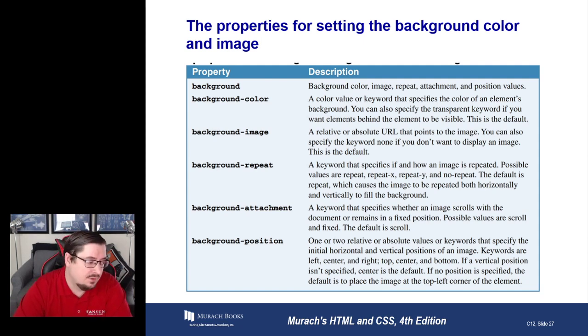By default, background images repeat in both the horizontal and the vertical directions. So I can say repeat, which is the default. That's both directions. I can say no repeat, which means it doesn't repeat in either of the directions. So there'll only be the first copy of it. If I say repeat X, then it would repeat in the horizontal direction, but not the Y direction. If I say repeat Y, it would repeat vertically, but not horizontally.